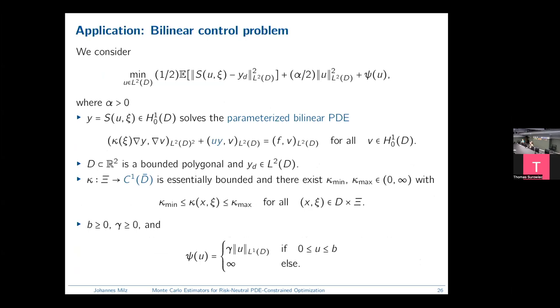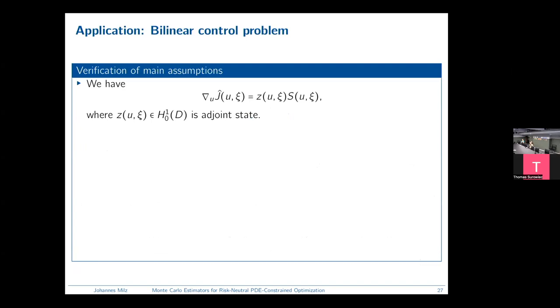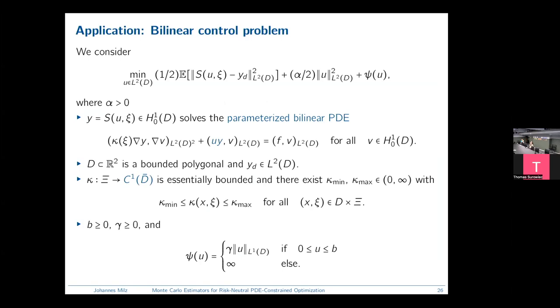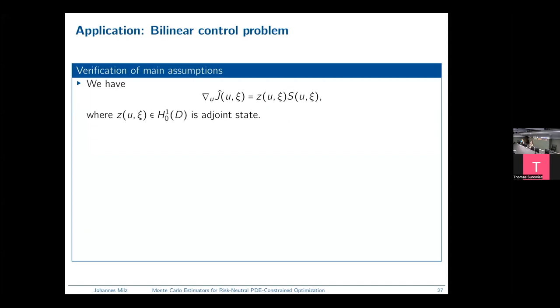This is fundamentally different from the semilinear problem because we cannot make explicit some compact operator, per se. But if we compute a gradient, then we know it's the product of the adjoint state and the solution operator. So what do we know about this product? If you multiply an H1 function and an H2 function, then this product is an H1. This is some technical result on Sobolev spaces. I already know that the adjoint state is an H1 function, by definition. And using these technical assumptions on kappa, on the domain and on psi, it's possible to show that S of U of psi is an element in H2.